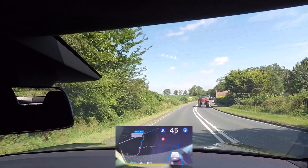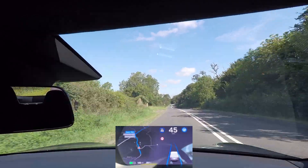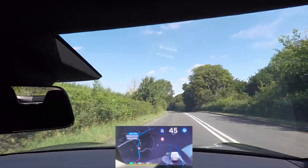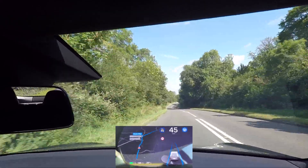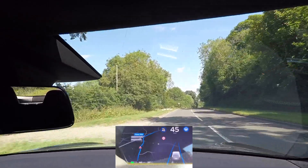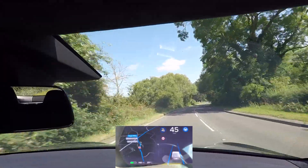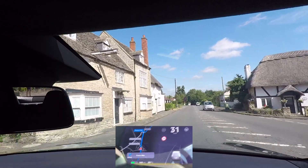A very minor brake — just a dabbing of the brakes — for that tractor. It seems to react to tractors more so than cars. Especially out here where there are a lot of tractors, it does tend to respond or react to them more than to normal cars for some reason. I'm not sure if that's coincidental or just a thing, but it definitely, in my experience, sees tractors as a bigger obstacle or something more to be concerned with. A little dab on the brakes — nothing too major, wouldn't have affected anyone behind me.